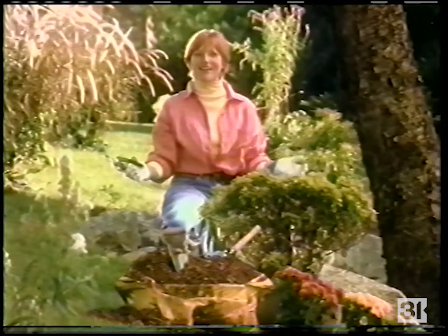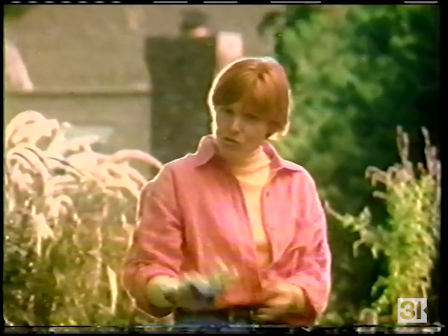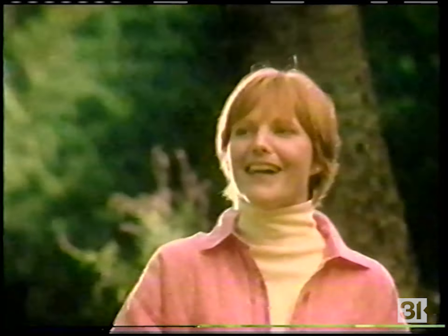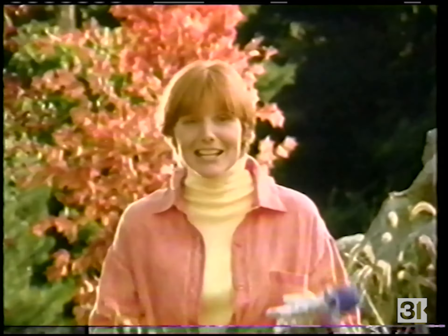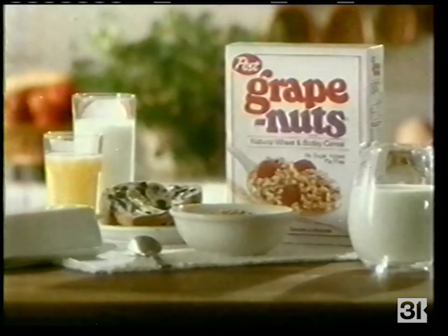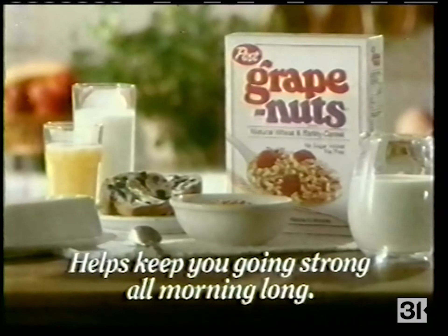This is when I love Grape Nuts cereal. I've been out here all morning and I'm still going. Did your cereal do this? Try breakfast with Grape Nuts for a week — I did, and I feel great. Grape Nuts is a natural energy source and it's fat free. It tastes so good — it's hearty, it's got what you need to help keep you going. If you want to feel this good every morning, try Grape Nuts for a week yourself. Breakfast with Post Grape Nuts helps keep you going strong all morning long.